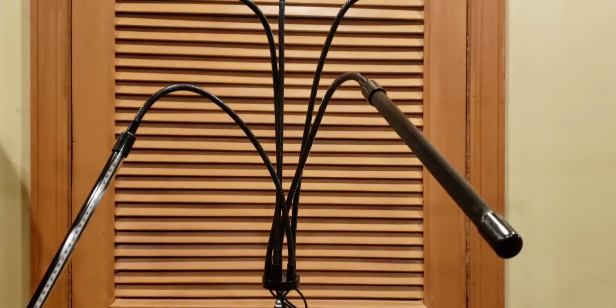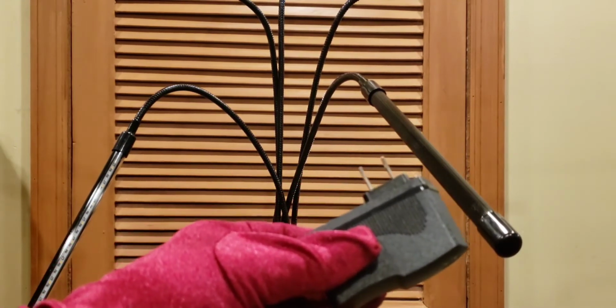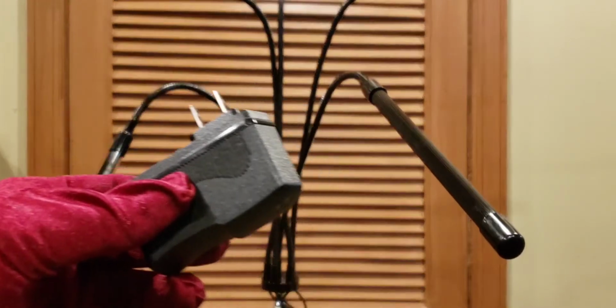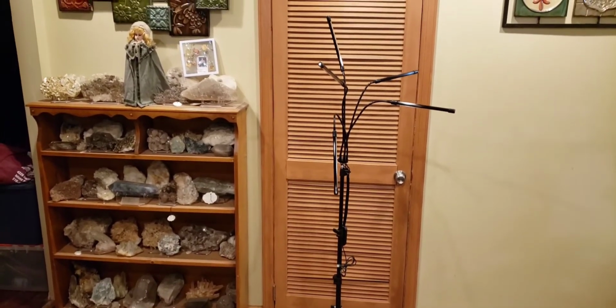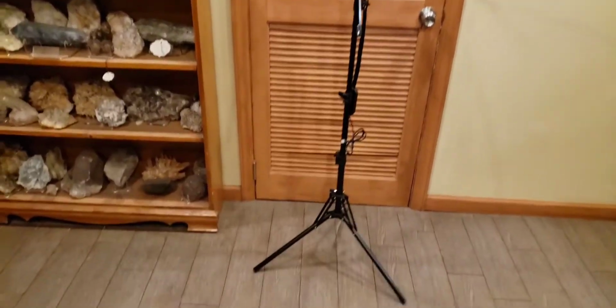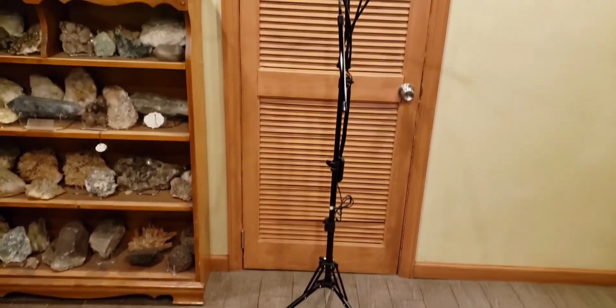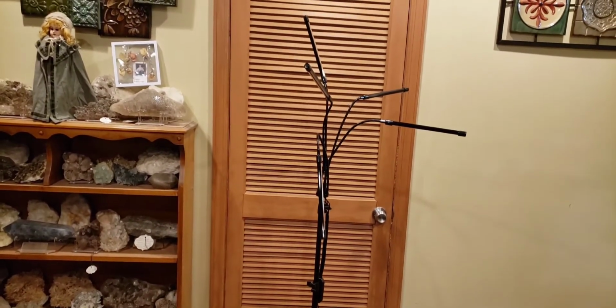All right, so now I'm going to plug it in, actually, to the charger. And we're going to see the colors. We're going to check this out. So let's see what happens. Okay, so it's not fully extended, but you could see the size of this thing. And this is actually really, really cool. Look at that. There we go. All right, so I'm going to turn it on. I'm going to plug it into the wall charger, and I'm going to shut all the lights out.